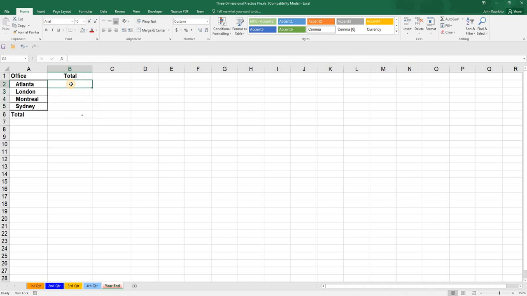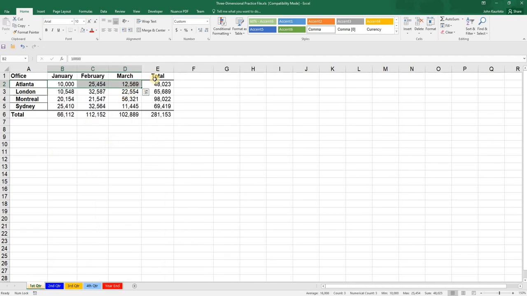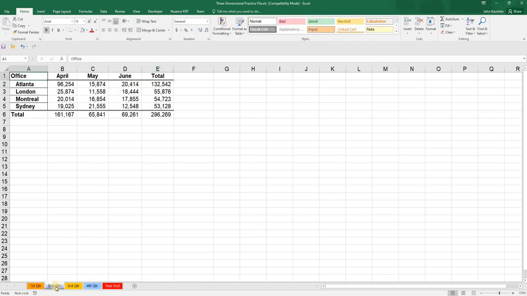Here I have a year end for each office. What I want to do is add up E2, the cell E2, and notice that each sheet is constructed the same. E2 on each sheet is the total for Atlanta, and then following for London, etc. So the sheets are constructed in the same manner.